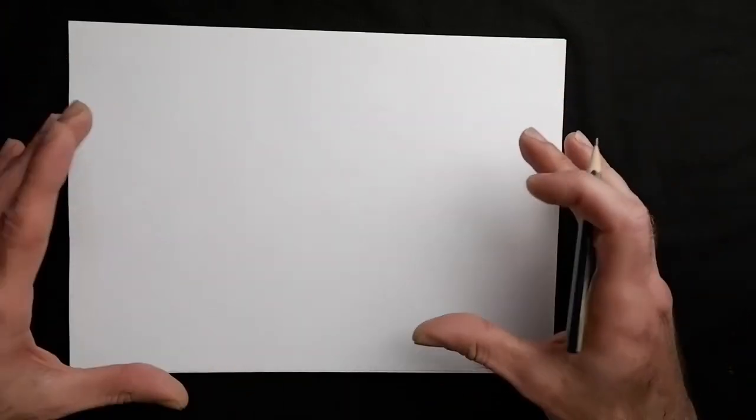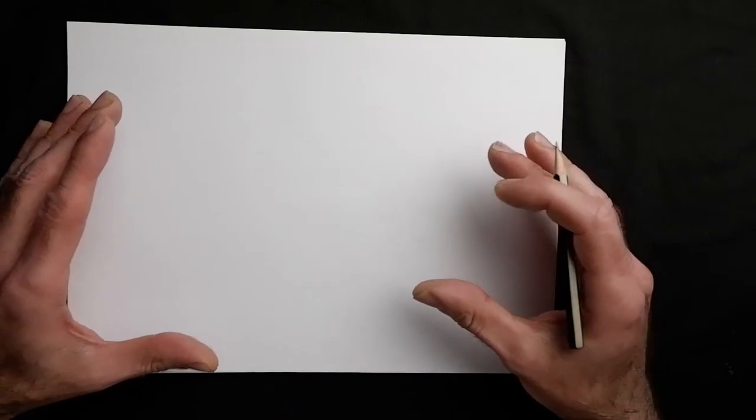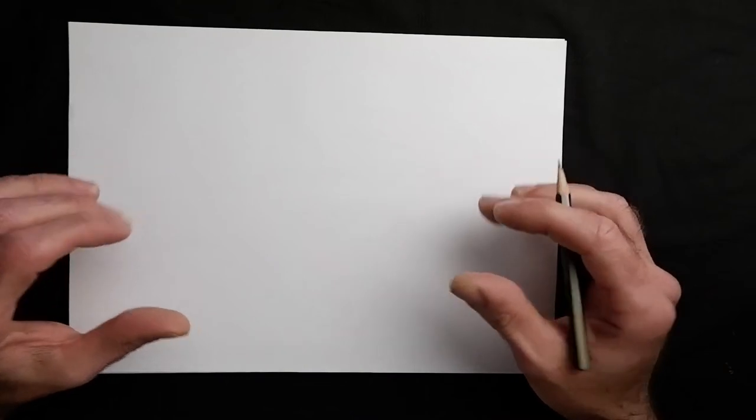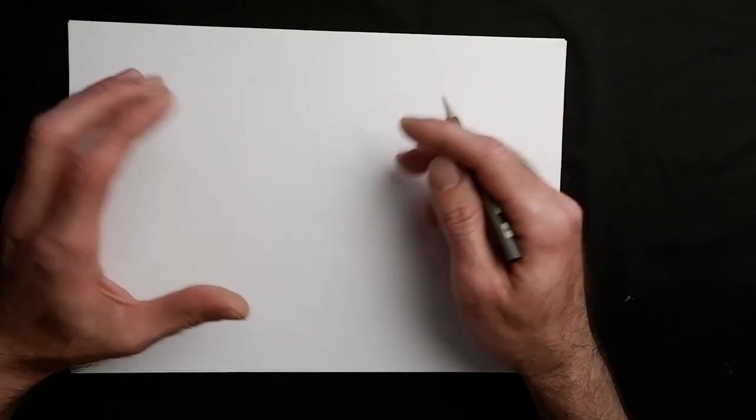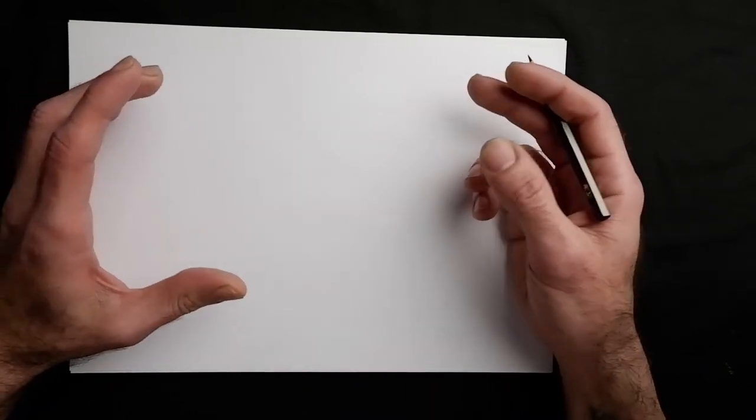This is going into that a little bit more in depth. This is going to be showing you a few more of the lines that you will need to use when creating a face. The Loomis method gave you the basic look of it. The Reilly method, the Frank Reilly method, the one we're going to do today, is going to be that little bit more advanced. There's going to be a few more lines in there. It's going to get a little bit more complicated when you're looking at it.